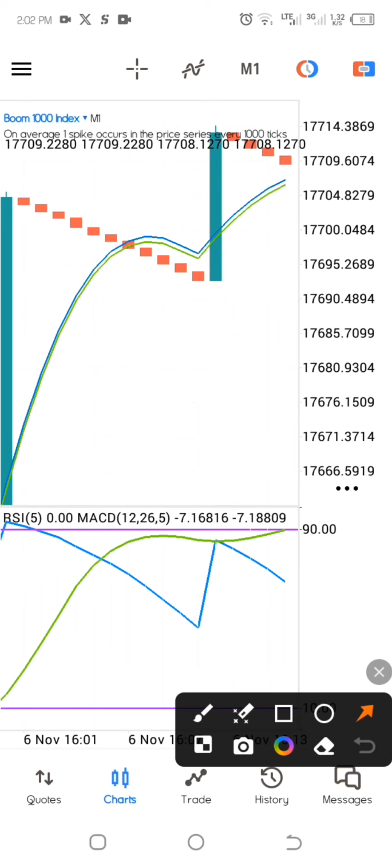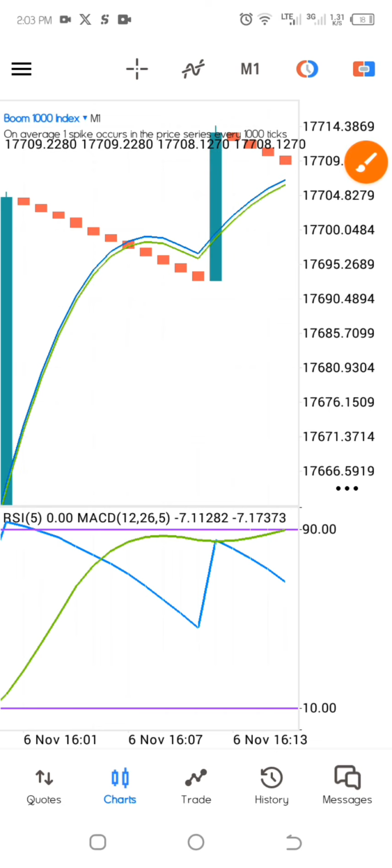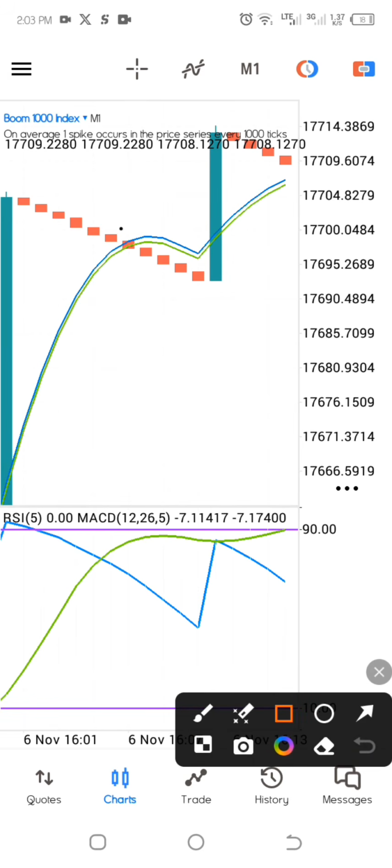Looking at this setup right here, we have already seen all the confirmation we need. Once we see our confirmation on the indicator window, we now wait for the candle to cross below the envelope line right here, or for the price to cross below the envelope line. After the candle that crossed below it, we are going to count another 5 candles before we take any entries. Looking at this candle right here, this is the candle that was responsible for the break of the envelope, for the candle to break below the envelope.